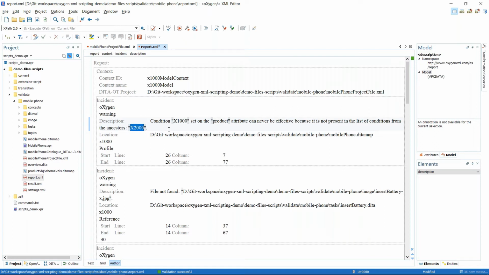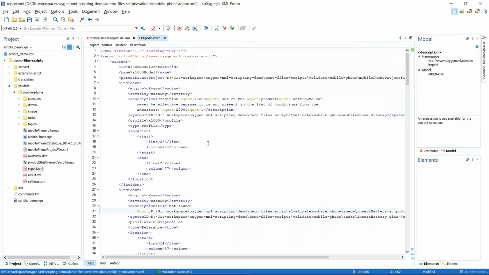So what it means is when I publish the user guide for my X1000 model, there will be content missing from that user guide. And another issue found here is a broken link because this insert battery image is not found.